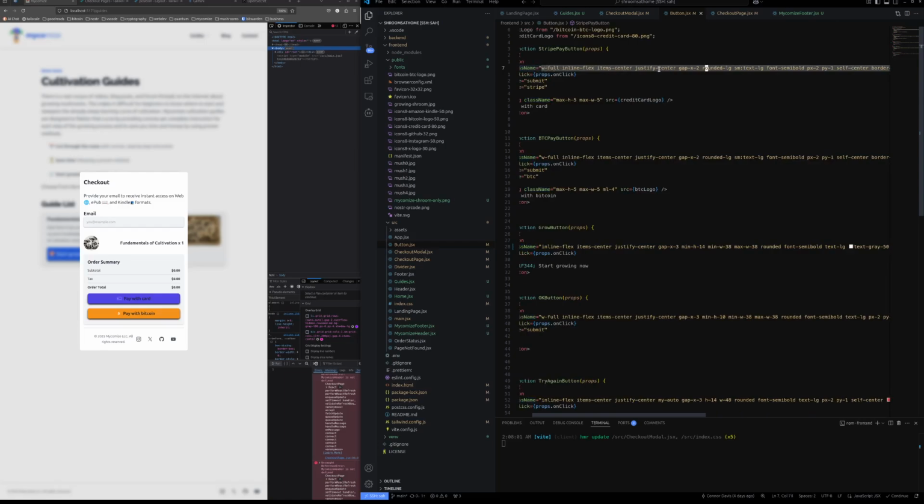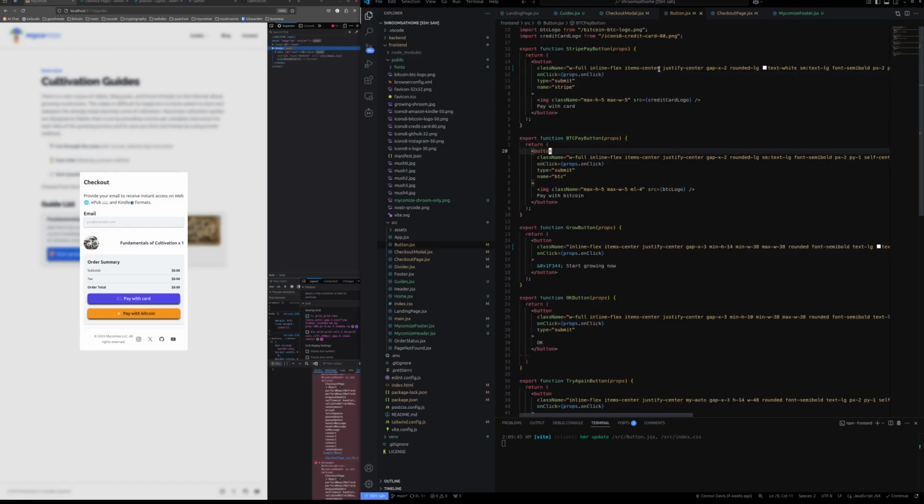So I'm gonna do text white. Yep, and then same thing. Text white.